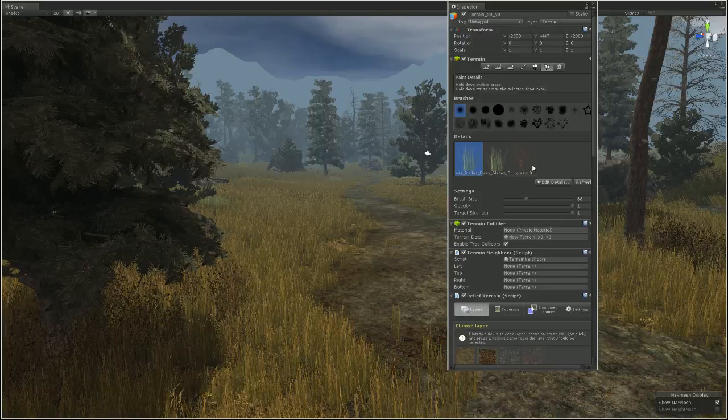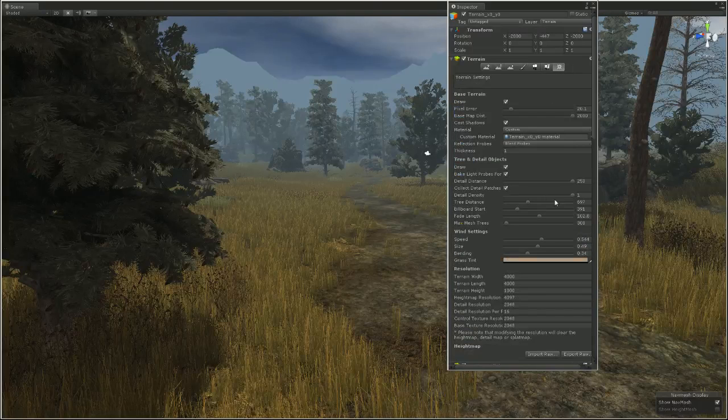Then I just add my grasses and stuff like that. Other thing to note too is when you do your settings here for your grass and stuff, I increase my detail to the max, but depending on what computer you have and what frame rate you have, you might make it a little bit less, if it's better on your frame rate.